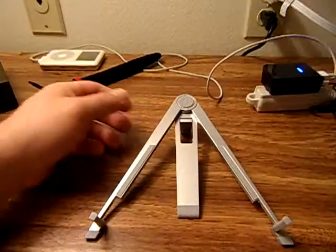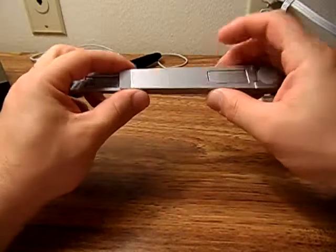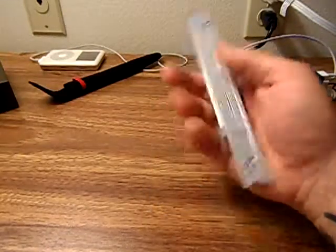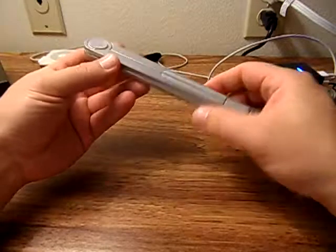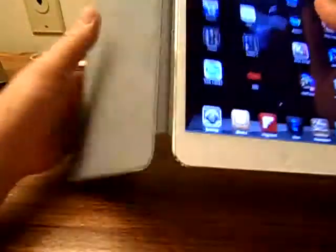I use this on a daily basis. When I've got my iPad out, if I'm at home it just stays out on the kitchen table — get up in the morning and read the news, whatever. Just slap that iPad right up there on it. Very nice, very heavy duty — there's some weight to this, it feels really good in the hand, and it's kind of fun to play with.